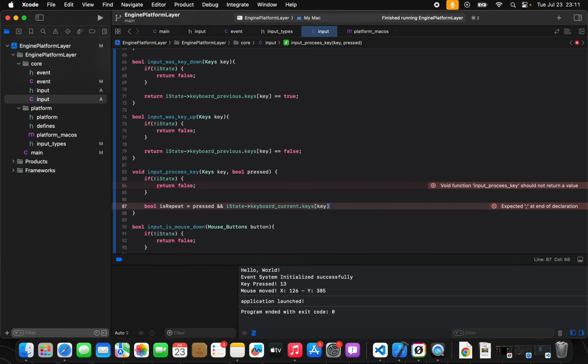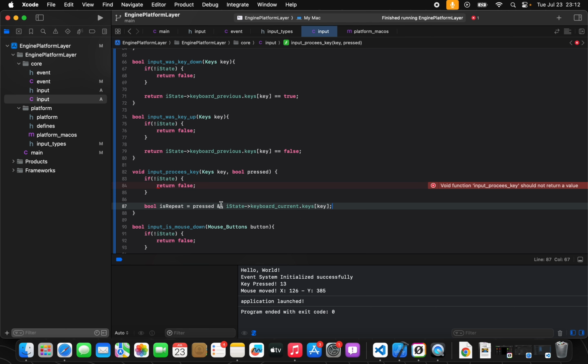So if this key is pressed, then all we have to do is essentially do this. So we're checking if it's pressed, and we're checking if that current key is also being pressed, right? And I think I'm doing this incorrectly. Like, is repeat, why is it saying if pressed and I state keyboard current dot keys key is repeat pressed, I state current key.